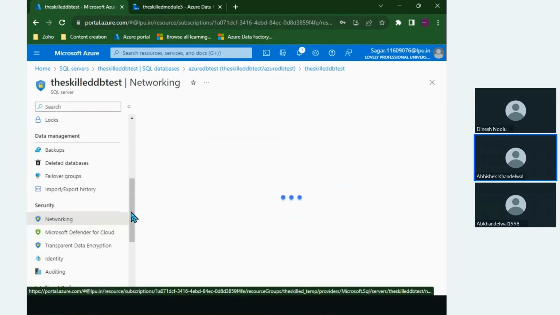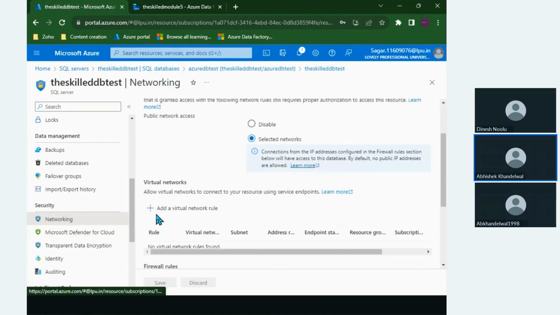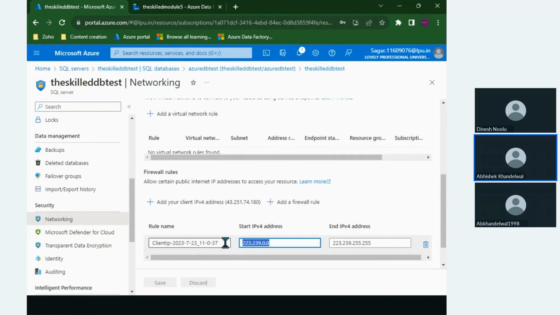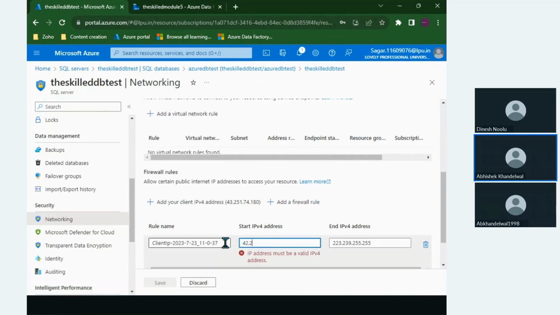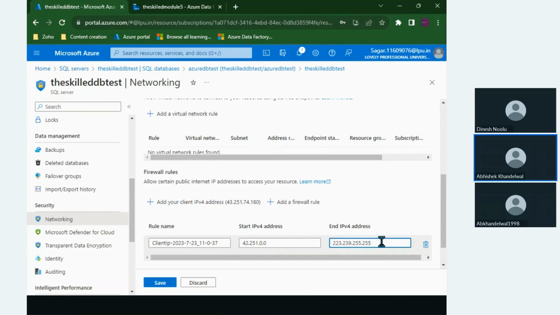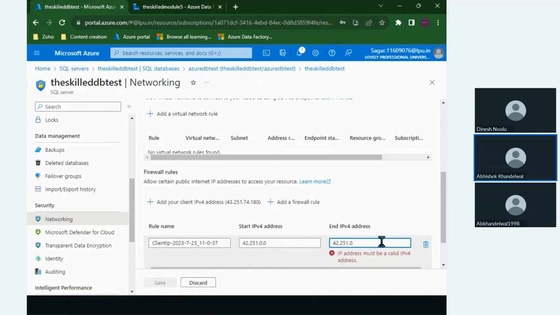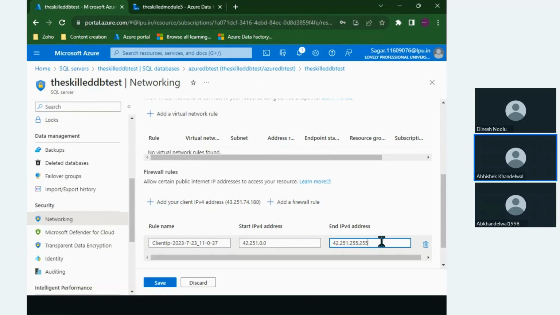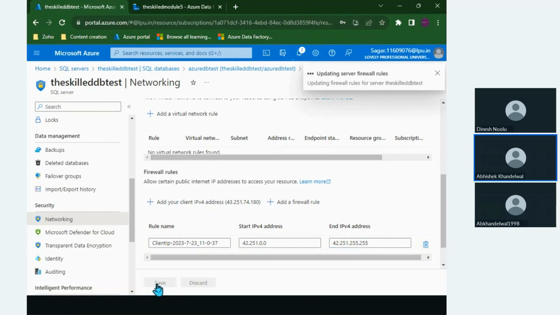This is the thing that we discussed yesterday in the previous class. Currently my IP is not whitelisted. That's why I was not able to connect to the SQL database from my local. So first of all I need to whitelist my IP, and then I will be able to connect to our database.